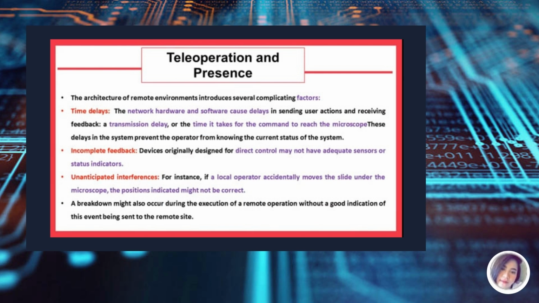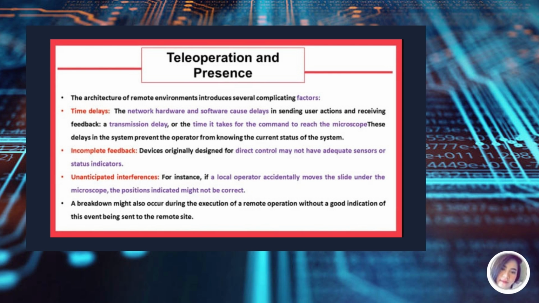The architecture of remote environments introduces several complicating factors. The first one is delays. The network hardware and software cause delays in sending our user actions and receiving feedback. A transmission delay is the time it takes for the command to reach the microscope. These delays in the system prevent the operator from knowing the current status of the system.